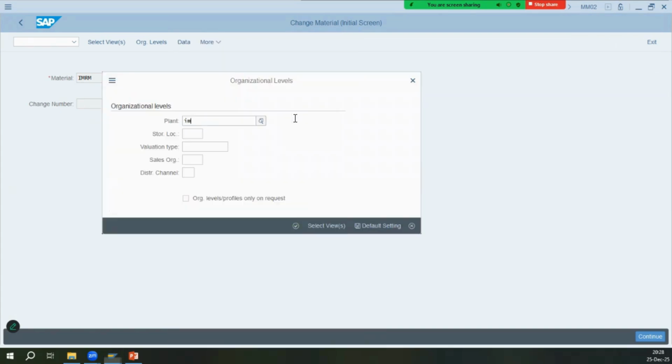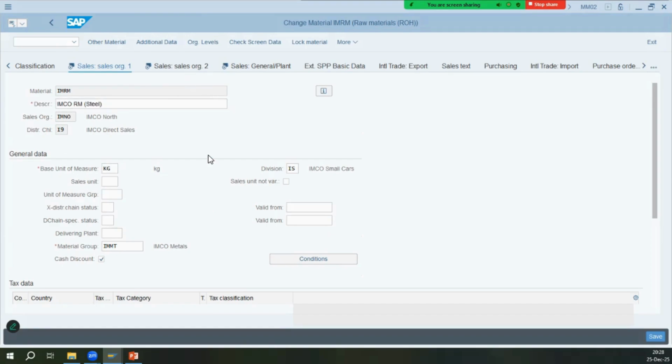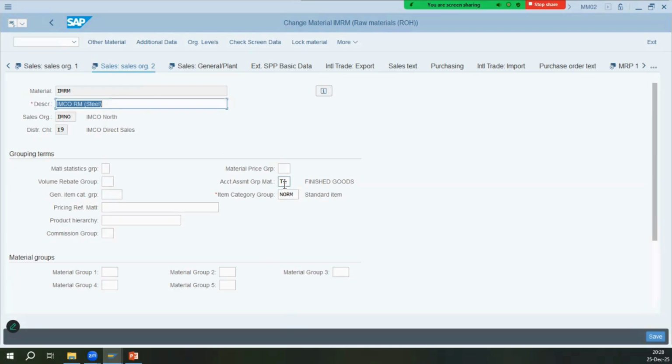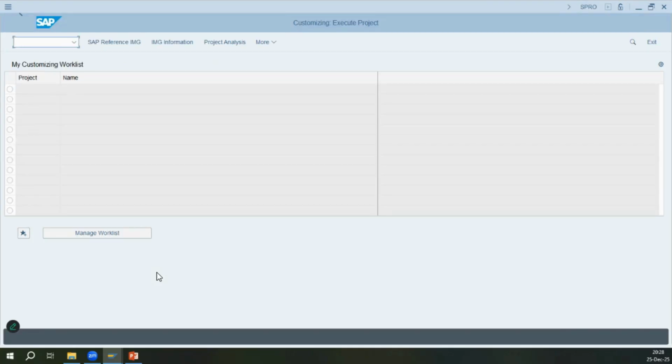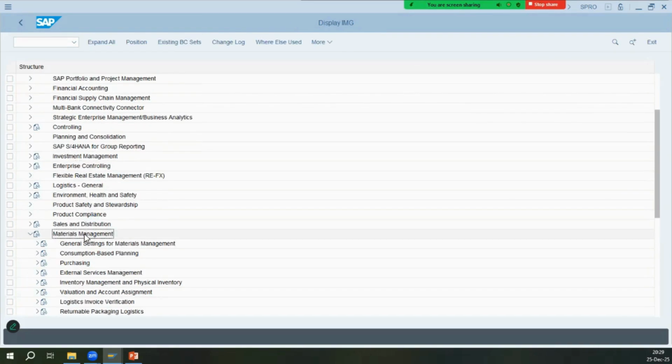Organizational levels, IM01, storage indications, V03, sales org. T1, account assignment group material. Okay, now one thing that I believe might be a problem is that T1 is the account assignment group. Let's check this, which is a new thing. That might be a problem, which is FI-MM integration, OBYC, or more specifically, the pricing procedure in materials management.